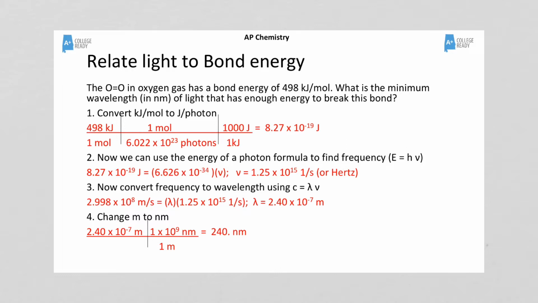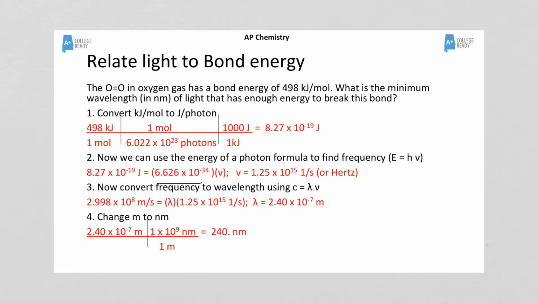Notice here we convert kilojoules per mole to joules per photon, so that's where we need Avogadro's number, and then the relationship between kilojoules and joules. So notice this number is a very small energy value, and that is for one photon or one bond. Number two, after we have the energy of one bond or one photon, we can convert that to frequency. So I've plugged in my answer from the previous problem to energy. There's Planck's constant from the formula sheet, and I'm dividing energy by Planck's constant to get frequency, and the units are 1 per second, or hertz is what we call that for frequency, inverse time.